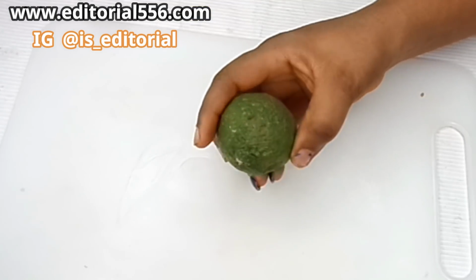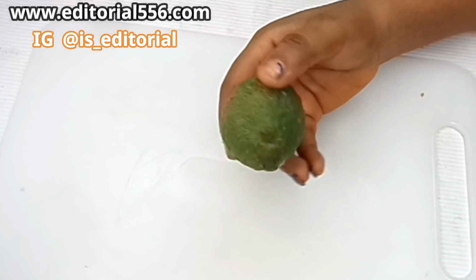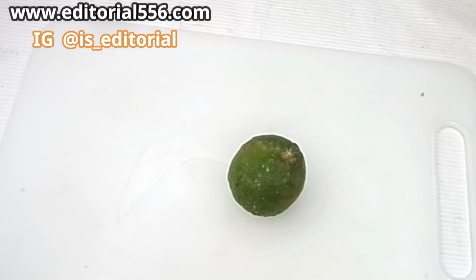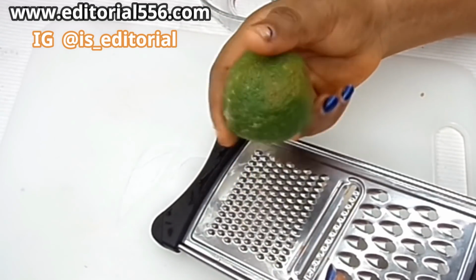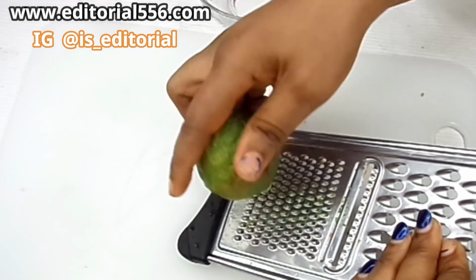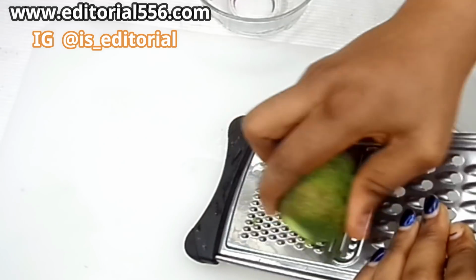Remove skin tag, both the small skin tag and the huge skin tag. You're going to be needing lemon, and in this remedy, guys, you're gonna be needing the lemon zest, which is the back of the lemon. Because the lemon zest contains a huge lot of ingredients that would help you to kill those skin tags, all you do is scrape it.